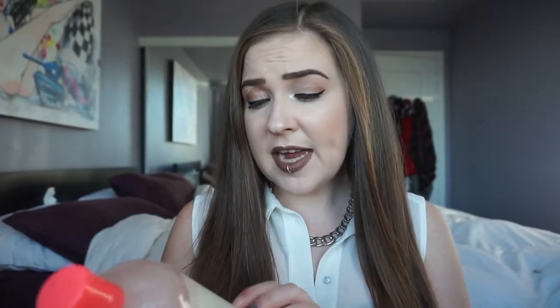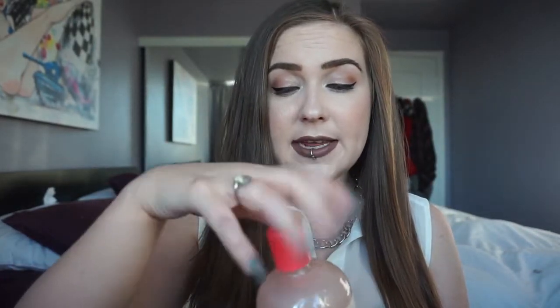First, let's start with the drugstore things. I saw that they actually have Zoella products in my local Real Canadian Superstore. This is the Zoella Beauty Soak Opera bath and shower cream — it's basically a bubble bath or a shower cream, but I would use it as a bubble bath. It was ten dollars for 500 milliliters, which is not bad, and it smells really nice. So I wanted to try that out.